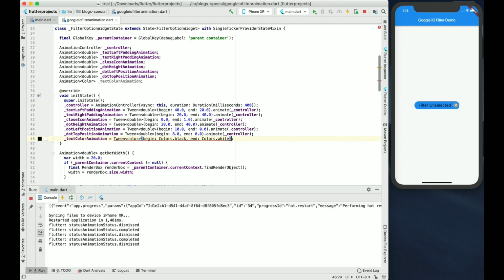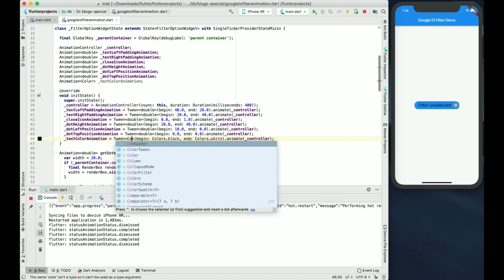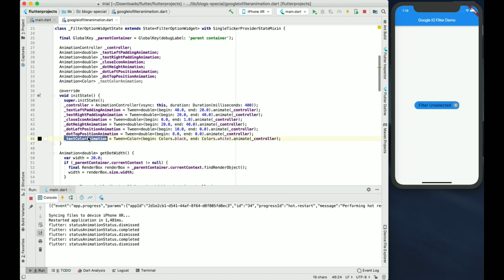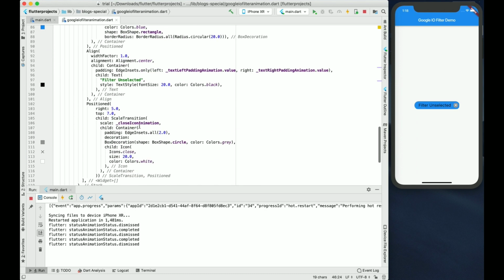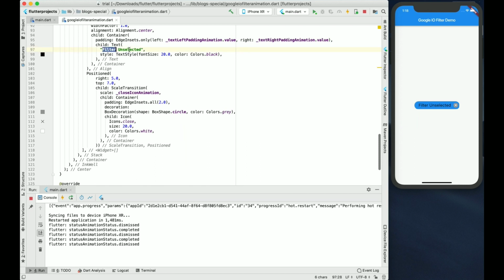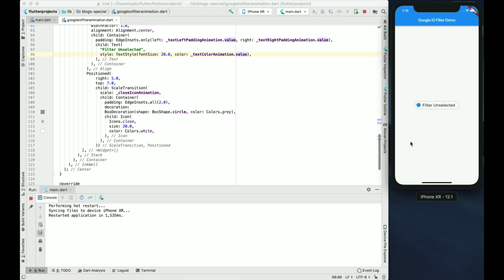Fine. Dot animate controller, and this value should be assigned dynamically to our text widget here. Now let's see the magic.